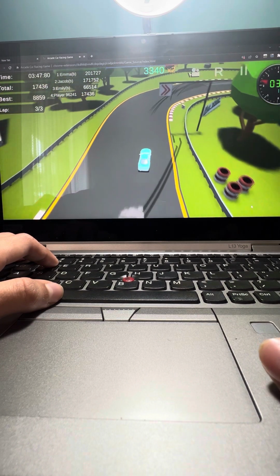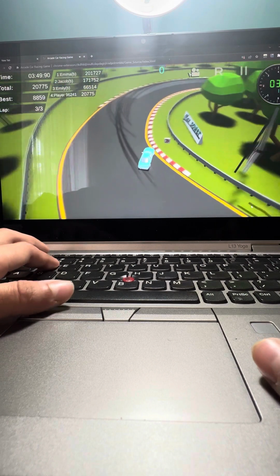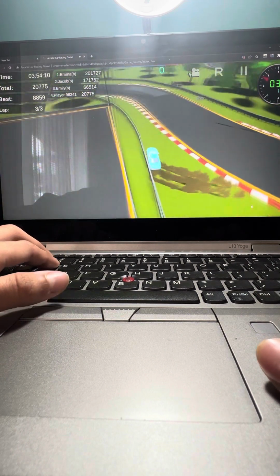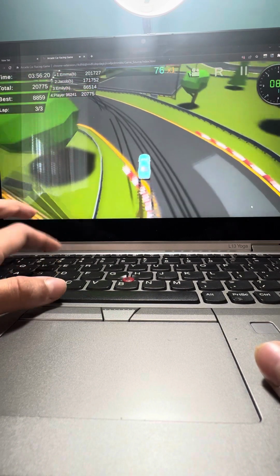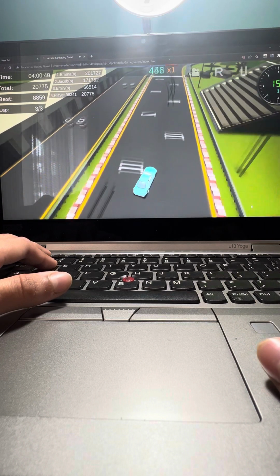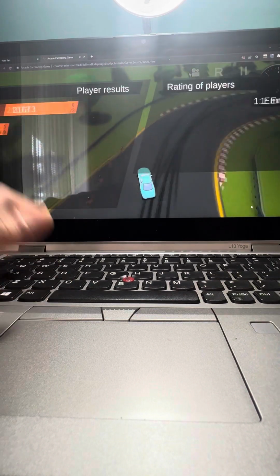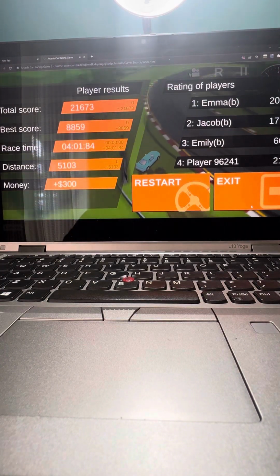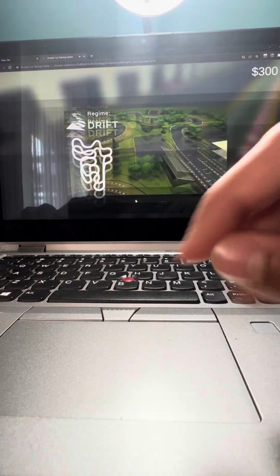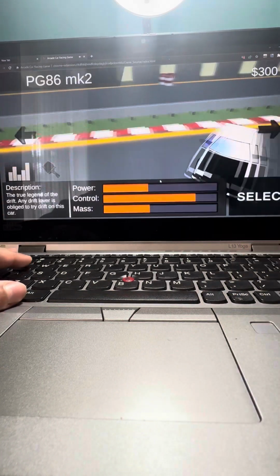One time I had 10,000 points stacked up, and I was about to get first place, but then I had to leave because I was going somewhere. Oh, looks like I'm about to be lost. But it's not that big of a deal because we're going to be doing a new run. Let's go. Exit, single player, drift track.